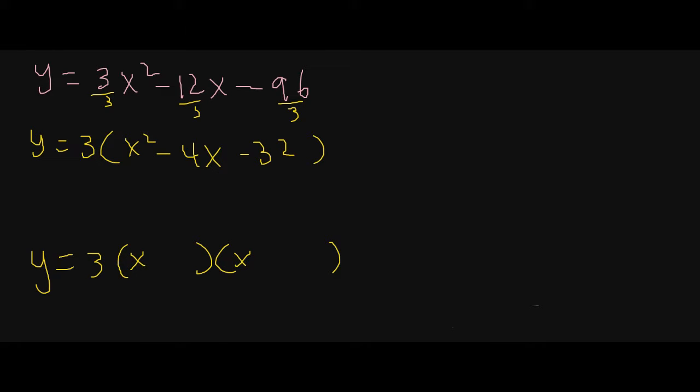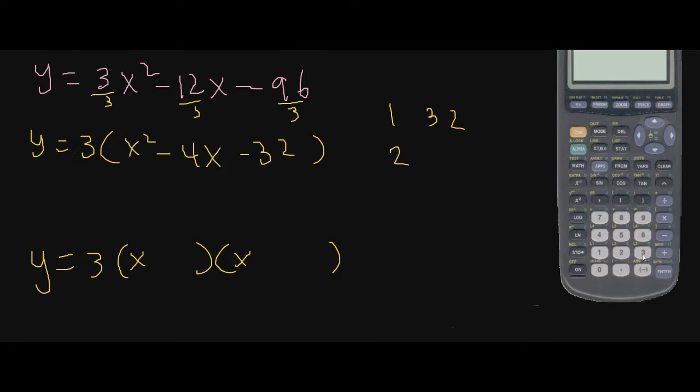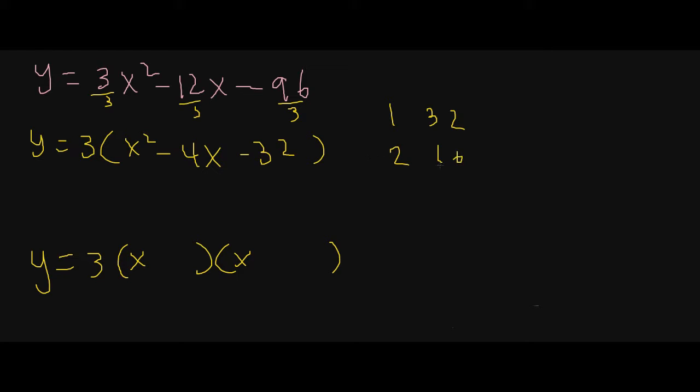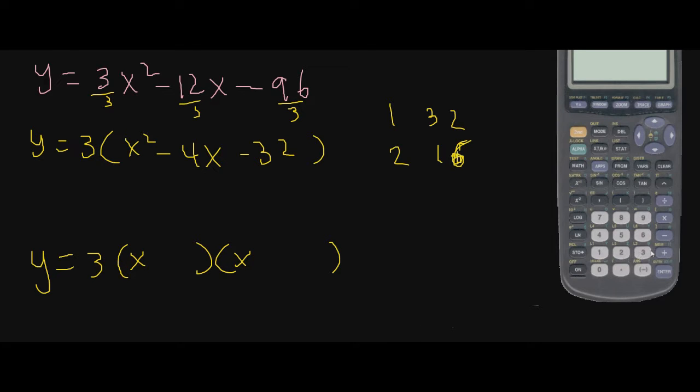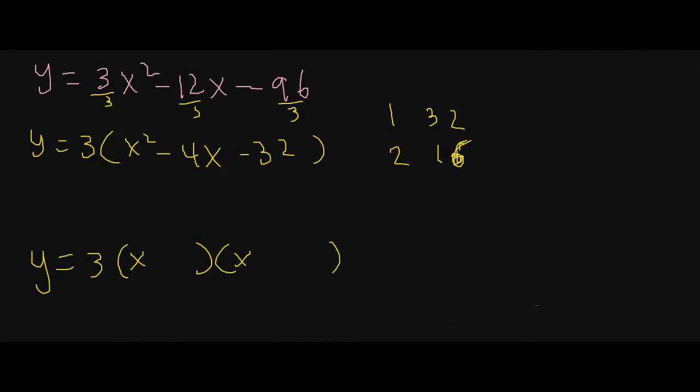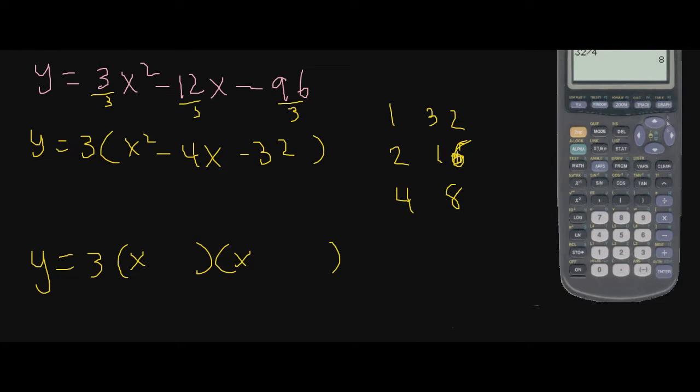All right, cool. Now, looking at this problem here, let's write all the factors of 32. 1, 32, 2, and what would that be? 32 divided by 2. I can't believe I blanked there. Oh yeah, I knew it. 16. All right, we get that. Now let's go ahead and do 32 divided by 3. Okay, it doesn't work. 32 divided by 4 gives me 8. 4 and 8. And I'm pretty sure that that's pretty much it for our factors of 32.